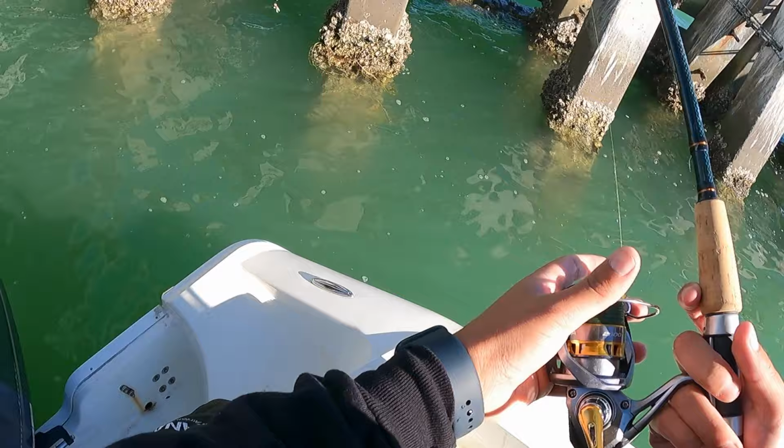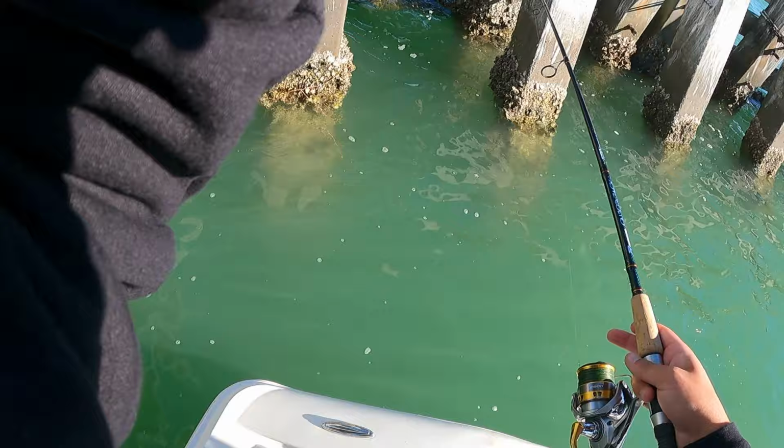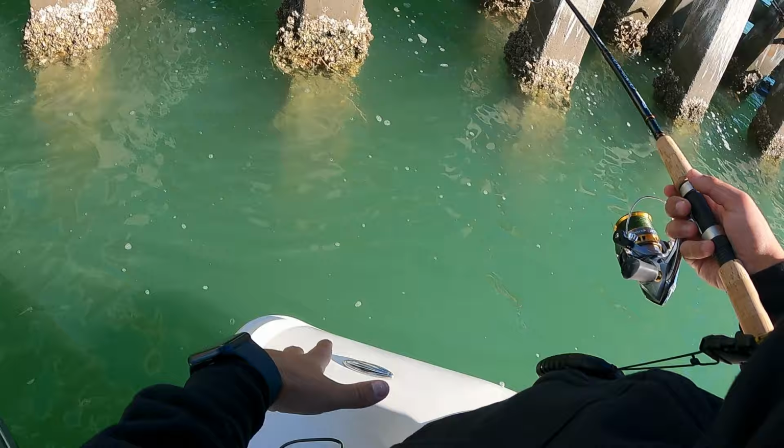The current switching up a little bit, but with the trolling motor, I'm able to get nice and close and drop right in between these pilings perfectly. So as you guys saw, I didn't get bit on the outside, but when I got nice and tight to the structure, I'm bit.